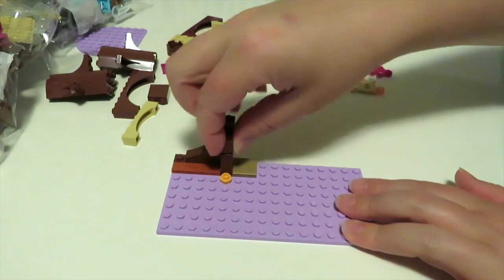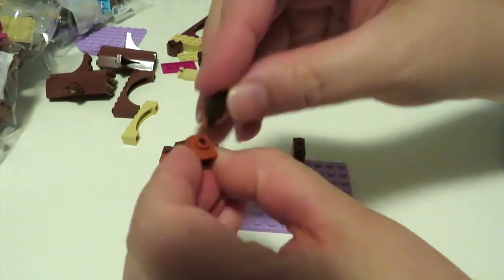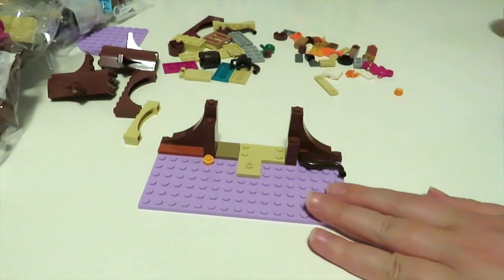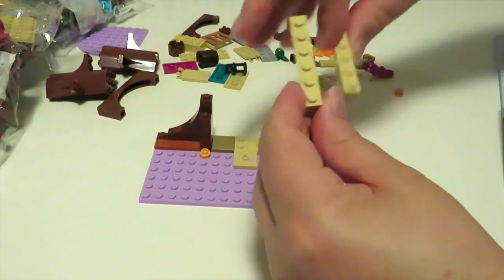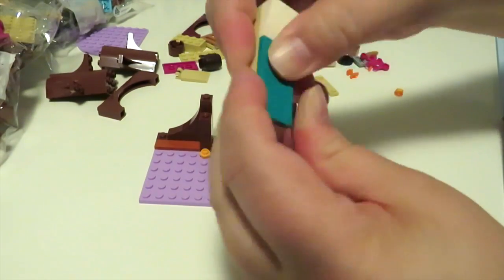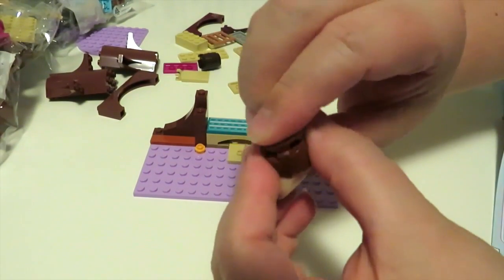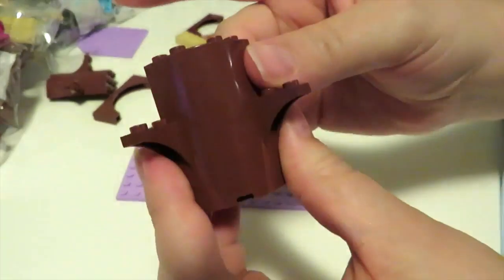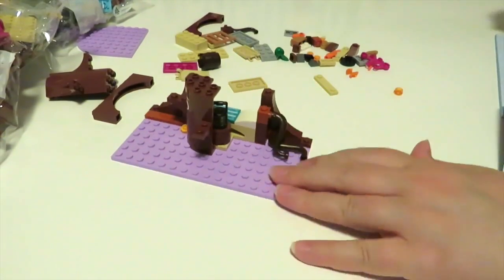We're now building up the base of the treehouse itself, and I did really like the way that we did add in some of these little curly bits that made it look more like the tree roots and that sort of thing as well. So absolutely lovely. A little sticker that goes on the bed, and then we add in a lovely little bedside table with one of those gorgeous lantern pieces. We add in a holographic sticker on that tree piece, and then the little lizard sticker on the other side.